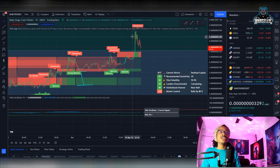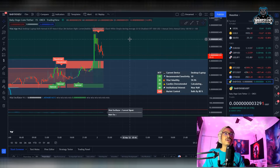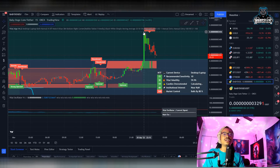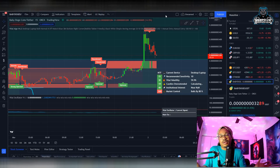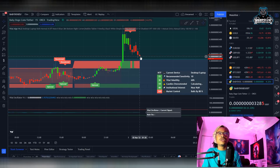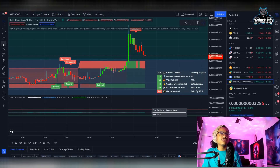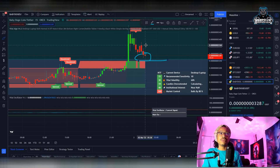The first thing I want to talk about with Baby Doge is the burn. Every single time we get a burn, we are immediately followed by a drop in price, and that's exactly what happened here. The Vital Algo indicators pretty much showed us that the downtrend was about to happen. We went on the downtrend, and we're probably going to break the 3260 support and fall to around 3250 or somewhere between 3200 and 3260.